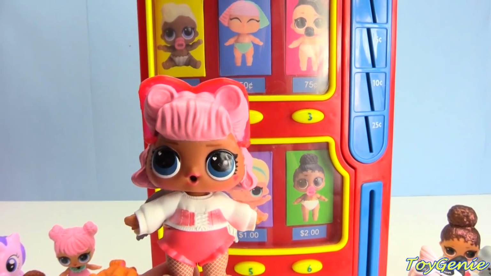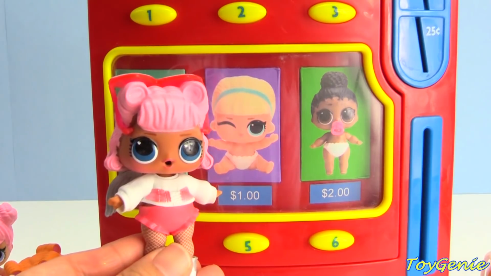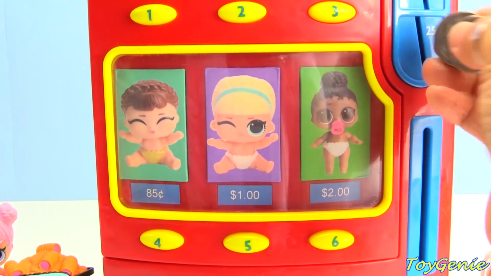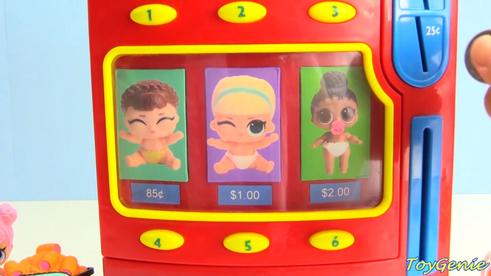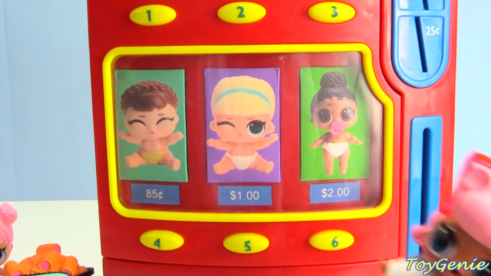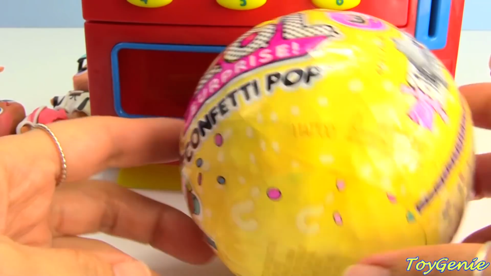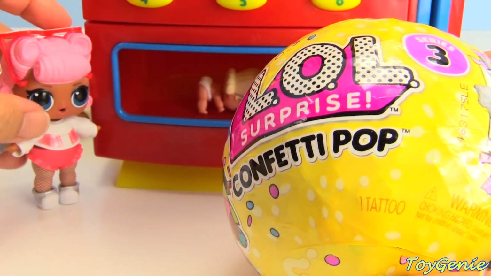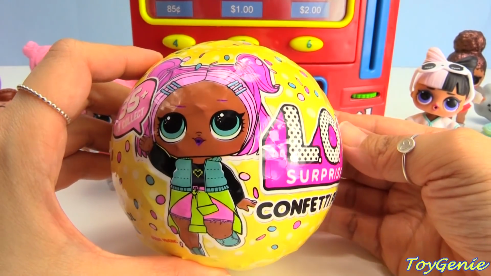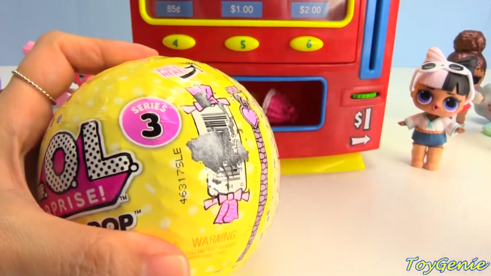Next, it's Angel's turn. And she's going to choose Little Go-Go Girl. Little Go-Go Girl is $1. Here's 4/4. 1, 2, 3, 4. Come and press the number 5. Oh my goodness, what a roll! Stand back up. Whoa! Let's find out which LOL surprise confetti pop doll we have. Do you guys think it's going to be a twin of one of the ones that are already out here?